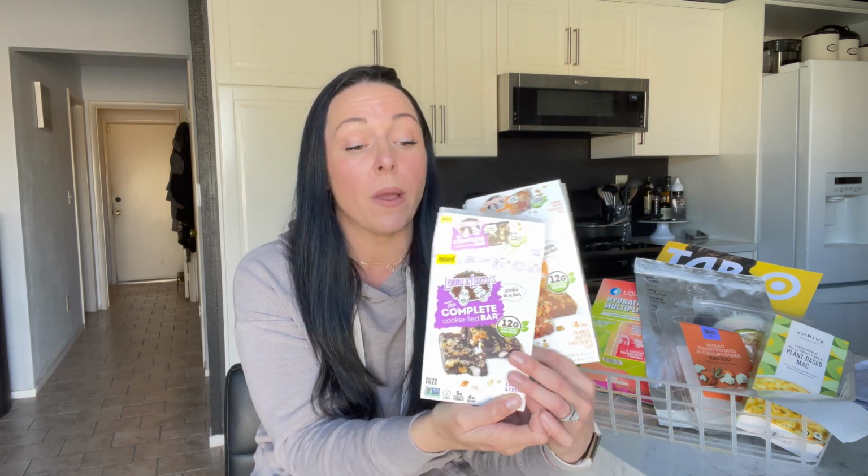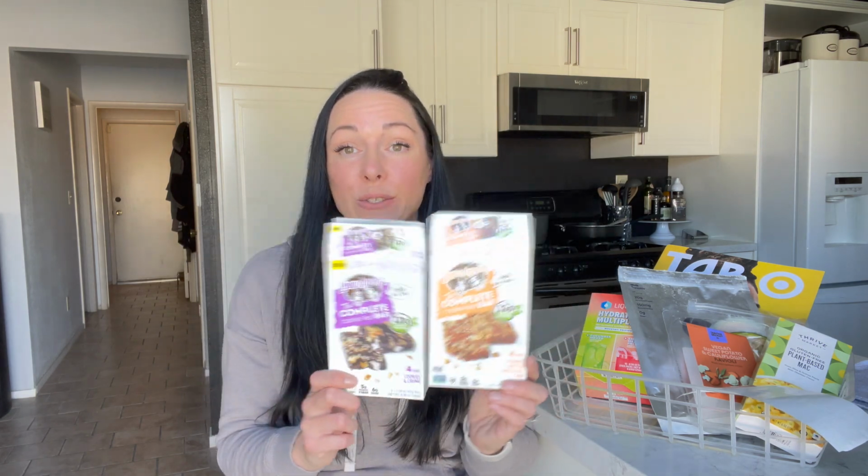I will tell you this though, because I got this a couple weeks ago and I shared with you on new items I came upon at Target, and this was one of them and I was not disappointed at all. So this is actually the second box. When I went and got that Tabitha Brown stuff the following week, I grabbed another box. And this is the cookies and cream one. Well, when I got the second box, which is empty, I went ahead and decided to try out the peanut butter chocolate chip one, because I mean, come on. And this does not say new on it. So again, we all been sitting, but so delicious.